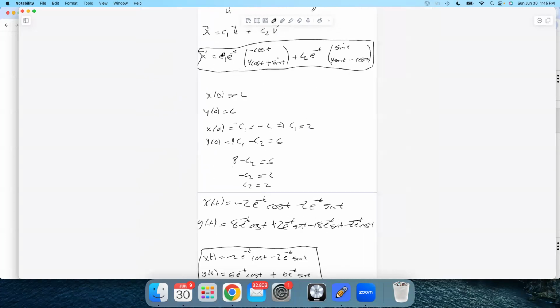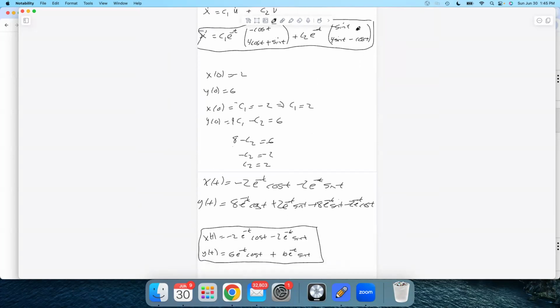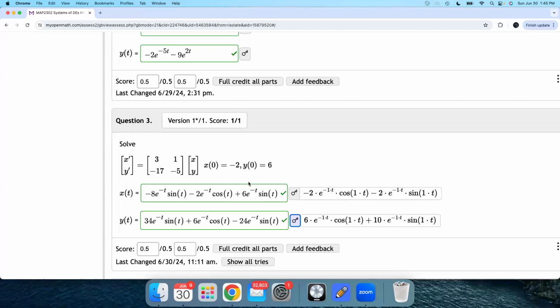So now we're going to go back up here. We're still not done. Plug in 2 for both C1 and C2 and see if we can get any like terms. And just all the way across the top, this is what we get for our X, or X1, we might sometimes call it. Not X1 vector, just X1 solution, X1. Then across the bottom, when I plug in 2 for C1 and C2, we're going to get some like terms here. You can check all my details. We get this, and we can see here that is the correct solution.